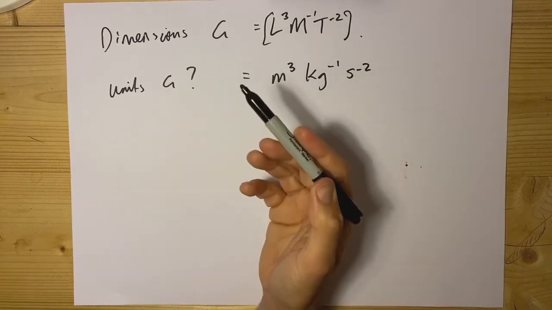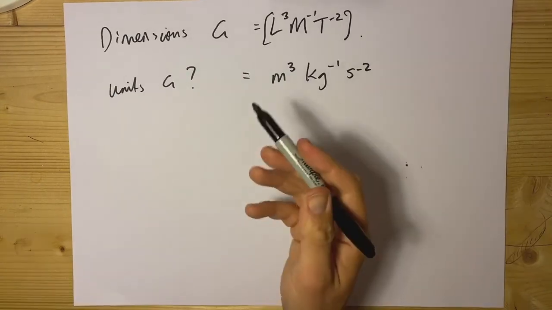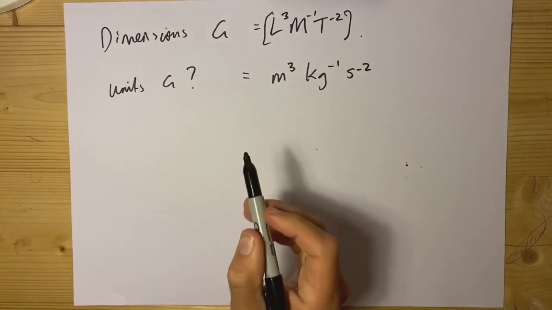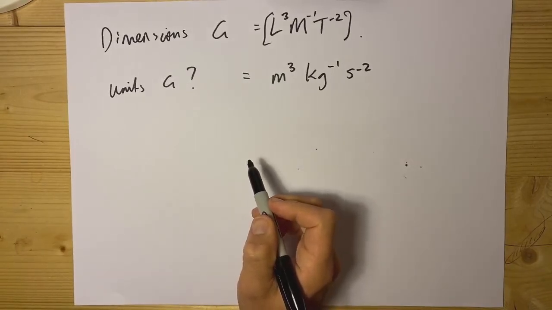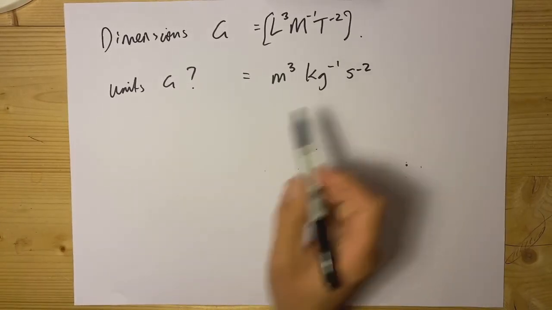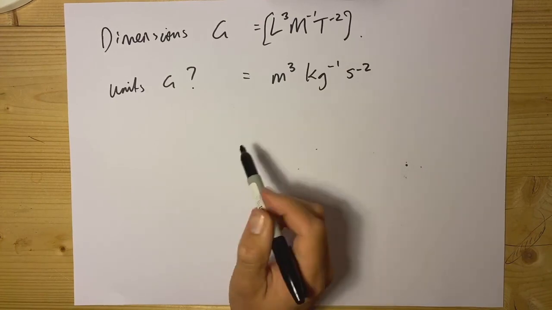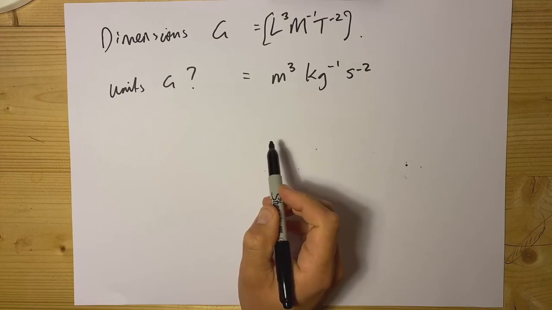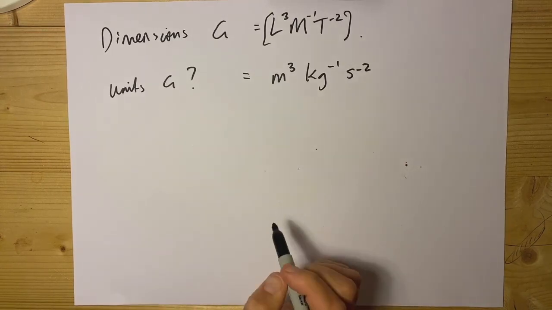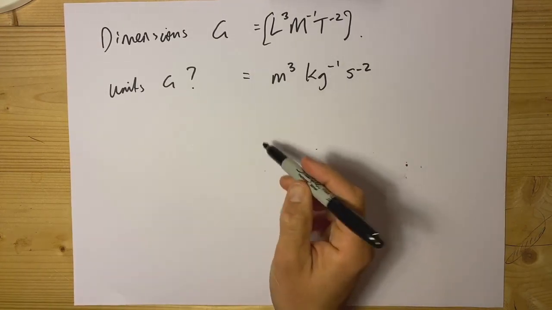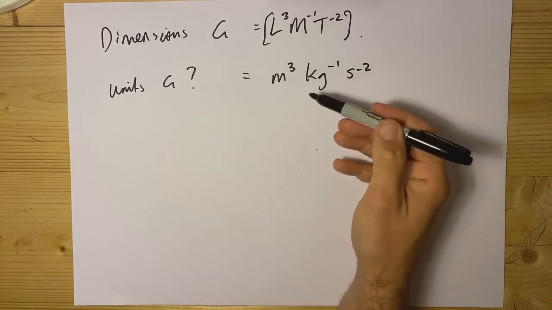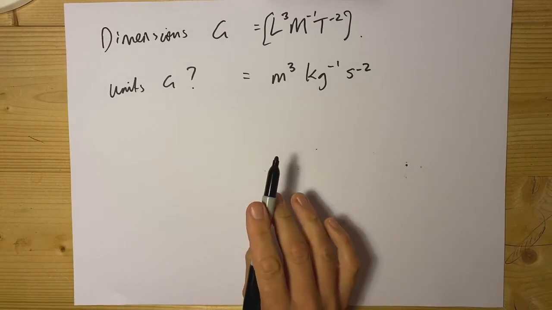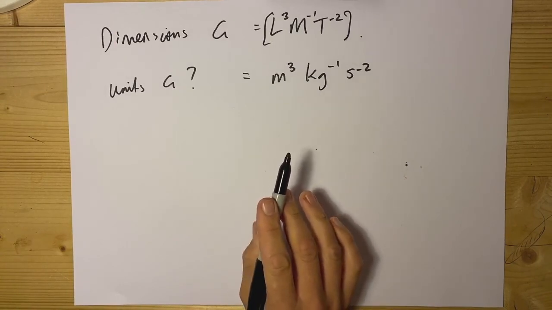Now you could do this question the other way around and just calculate the units of G by manipulating the equation, and you should come out with the same answer. On the answer sheets for the worksheet, I will tell you another additional thing we can do with this. I'm not going to go through it now. It's just an additional complication, but we can think about how newtons, the units of force, can come into this as well. But it's really just ways of manipulating units, and that's all I want you to be comfortable with. All right, good luck.